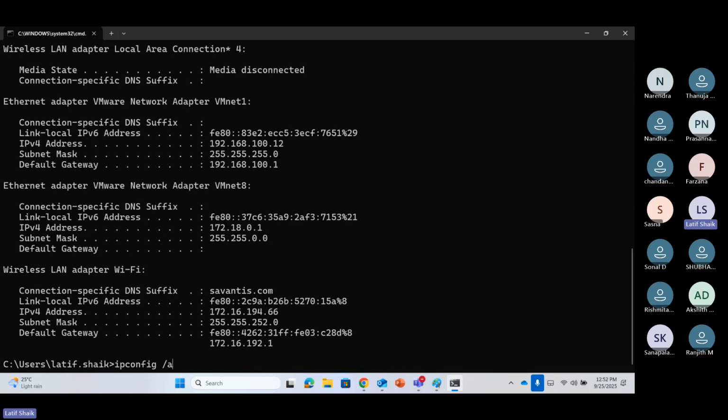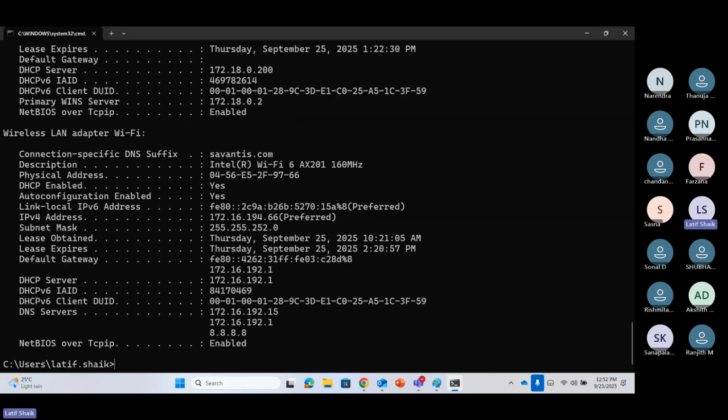If you want more information about your adapter configuration, use /all. Now see the Wi-Fi adapter. I can see my IP address, subnet mask, default gateway, DNS server address, DHCP server address, my adapter MAC address, my adapter name, whether DHCP is enabled or not, as well as lease obtained, lease expiry information.